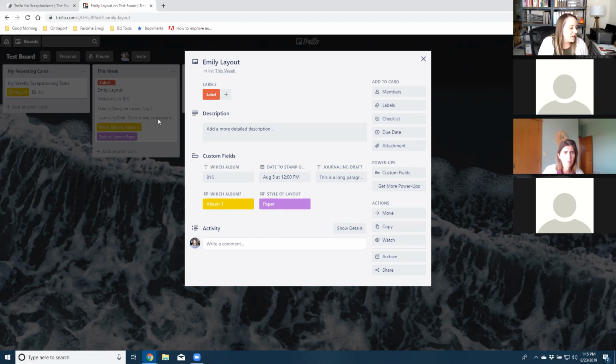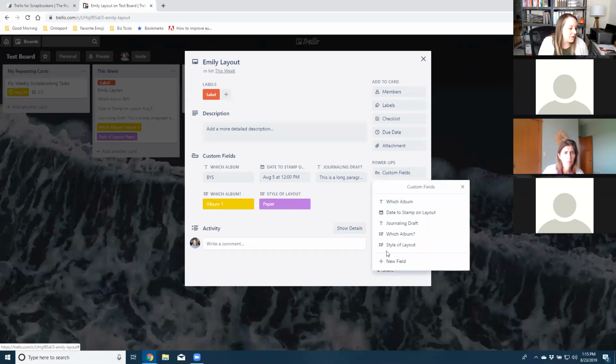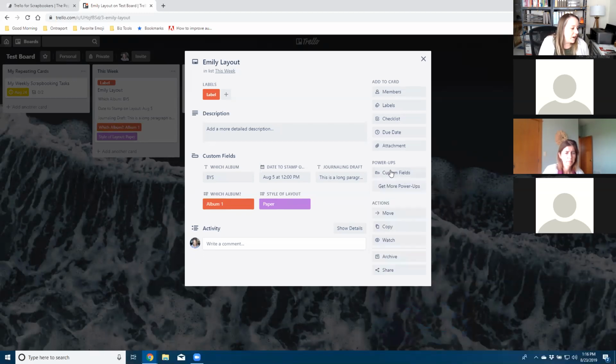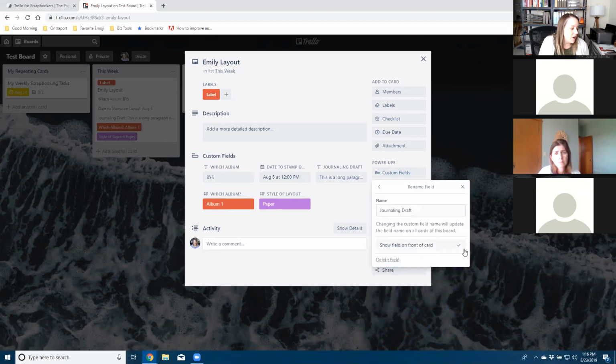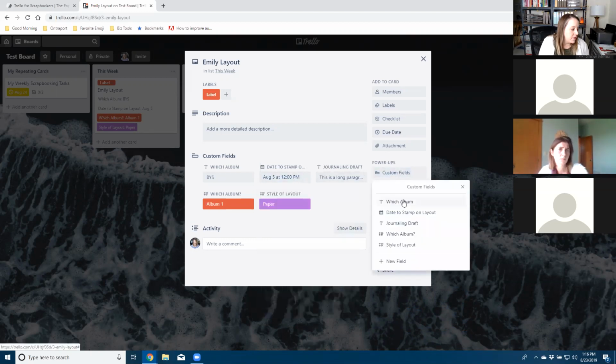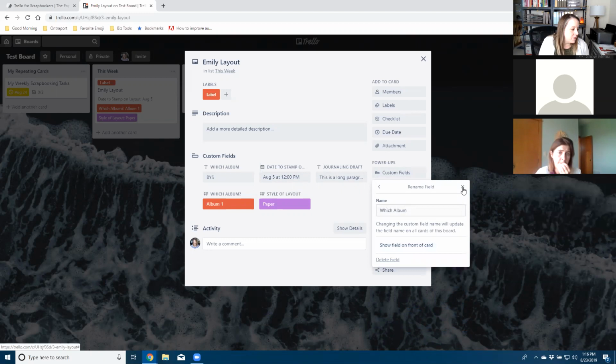And one of the cool things here is that you can select in the customization area. So for the which album, I actually chose to have both of these yellow so that basically the album designation label is always yellow. But you could have these even be different. You can do different types of color coding. And then you can choose again on each of these fields whether or not you want that to show on the front of the card. So, oops, this one here. So we're not going to show this one.